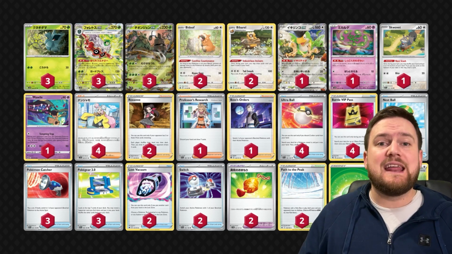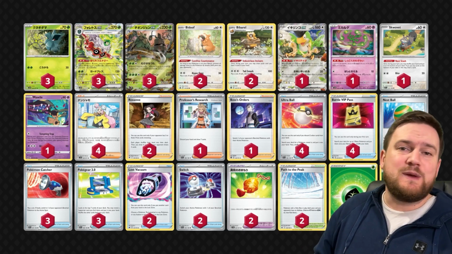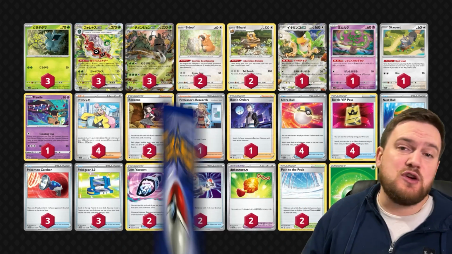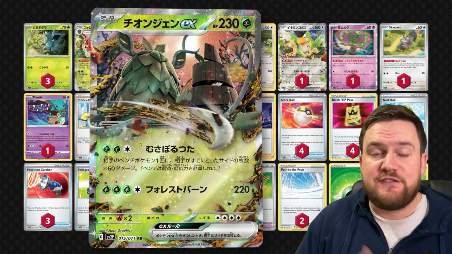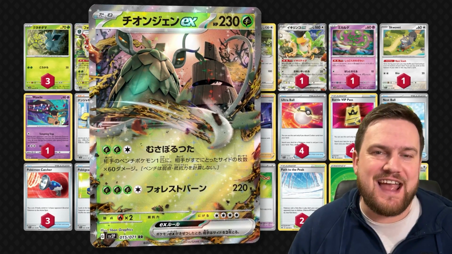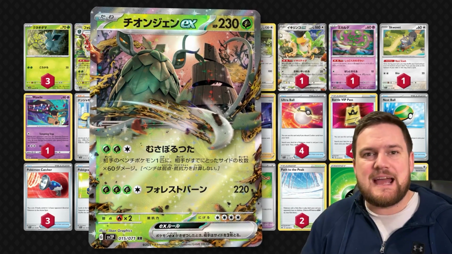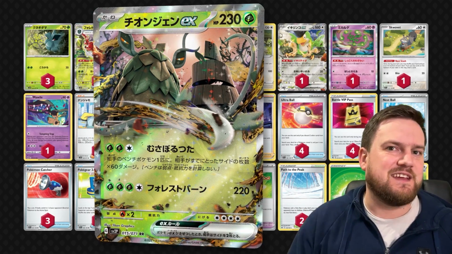But if we want to accelerate energy, we need a Pokemon to attach those energies to, and in this list we are going for copies of Wo-Chien EX. It has 2 very interesting attacks on a Stage 1 230 HP Pokemon. The first attack is going to be the real focus of our deck though. 3 energy, 2 grass and a colorless, deals 60 damage to any of your opponent's Pokemon that you like for each prize card that they've taken.